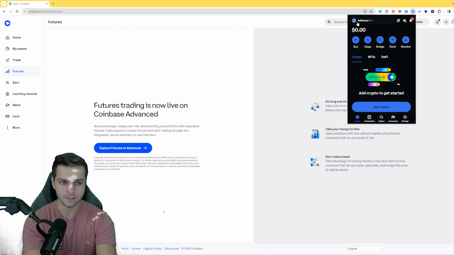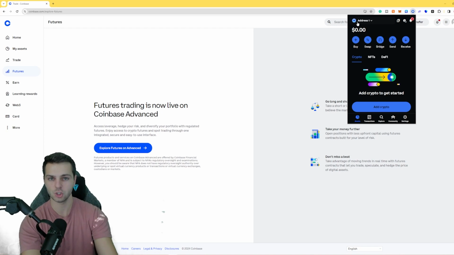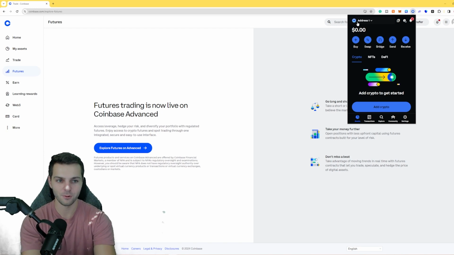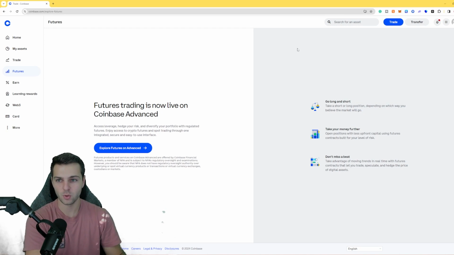Now, after you do it, your money will populate in here and you're going to be able to do a bunch of things with this. And again, it's just going to be an alternative way to store your cryptocurrency. And the cool thing with the Coinbase wallet is that there's actually ways for the Coinbase wallet to interact with the Coinbase exchange as well. So that's all that there's going to be for this tutorial, everyone. For all of you people that are out there and looking into new wallets and maybe you wanted to get started with the Coinbase wallet, this is going to be the first step in that process.